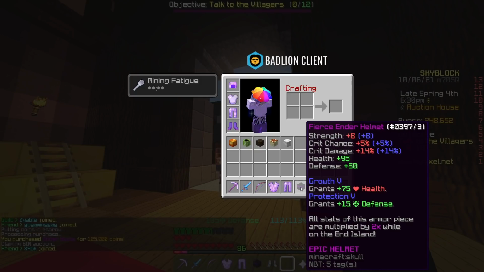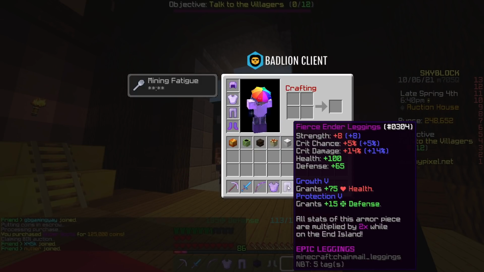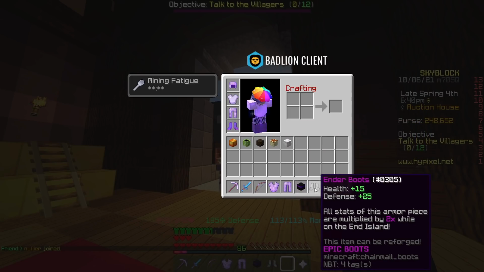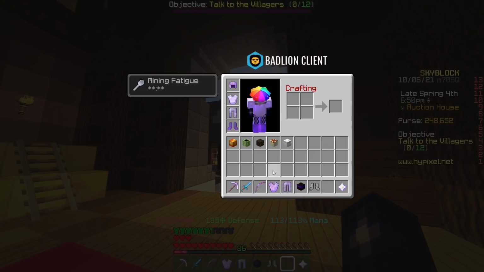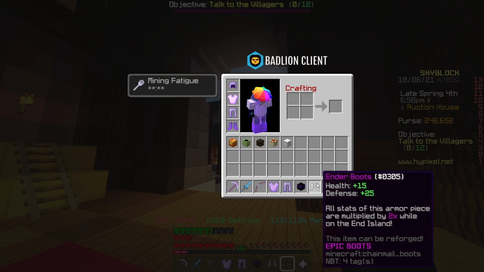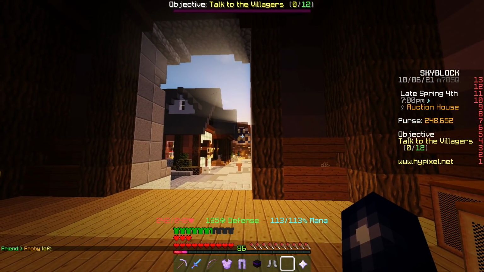Okay, so we bought the helmet, the leggings and the chestplate for 55k each, already all with Fierce and Growth and Protection 5, so they're actually pretty good deals. We got the boots for way cheaper than 200k, we got them for 125k. Now we just need to reforge it to Fierce and put Growth and Protection on. I actually ended up getting a lot more money than I actually needed to, but nothing's lost.